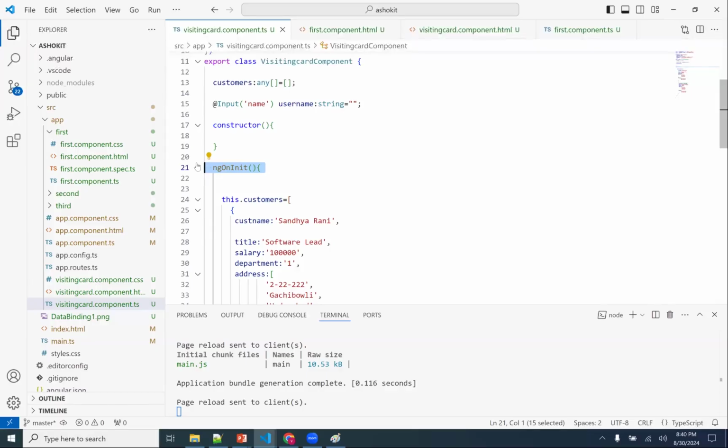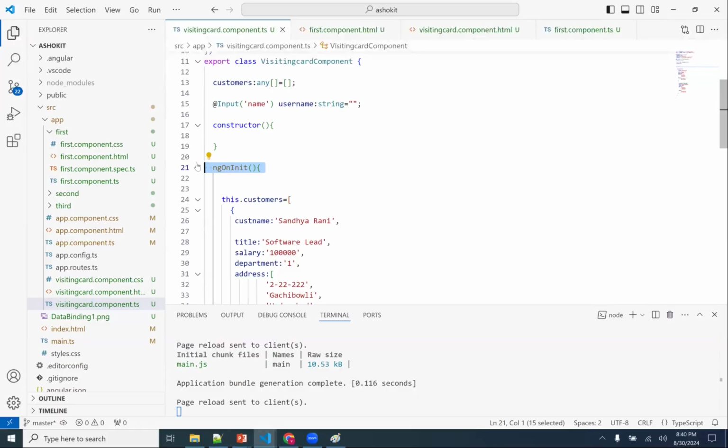Can I repeat once again? Constructor versus ng on init. Constructor will be called only when the page is getting created. ng on init will be called when the page is initialized. What is initialized? Taking the data from different components. That is initialization. That is ng on init. So where will we use the constructor then?